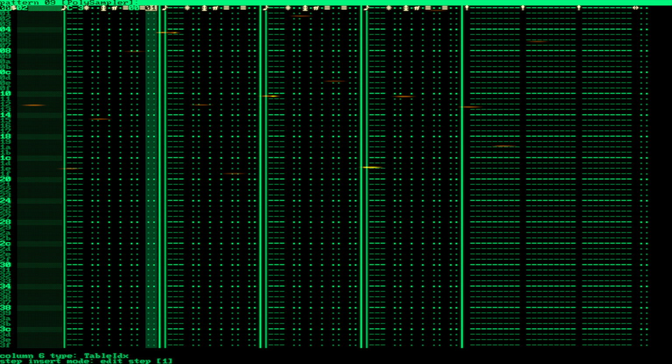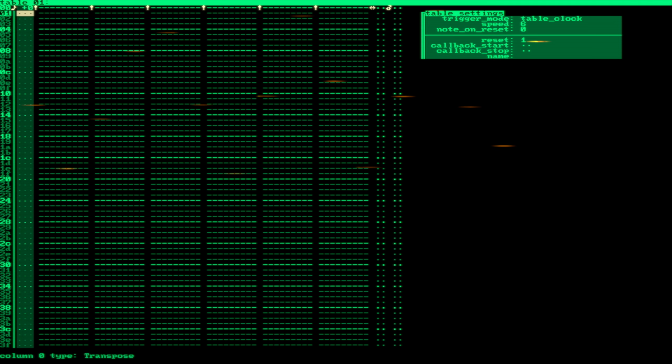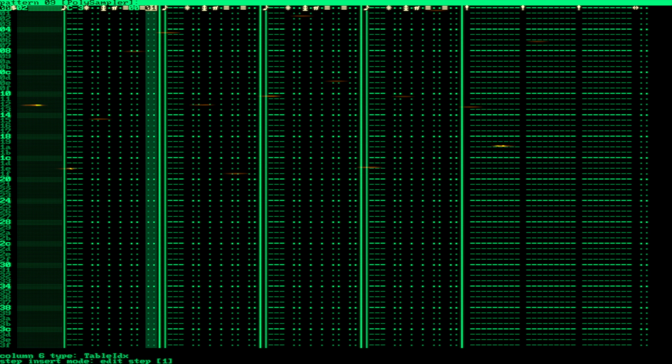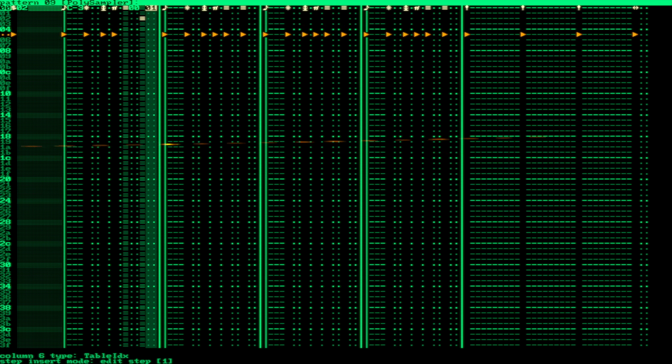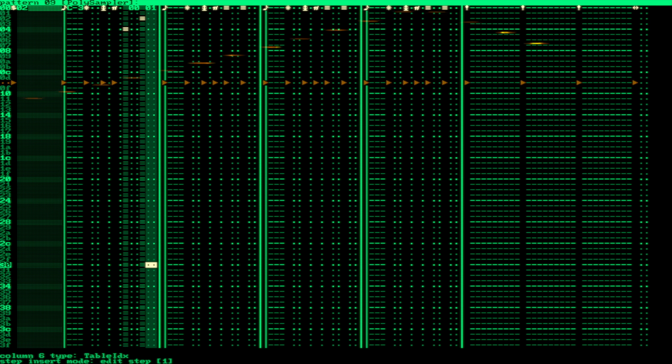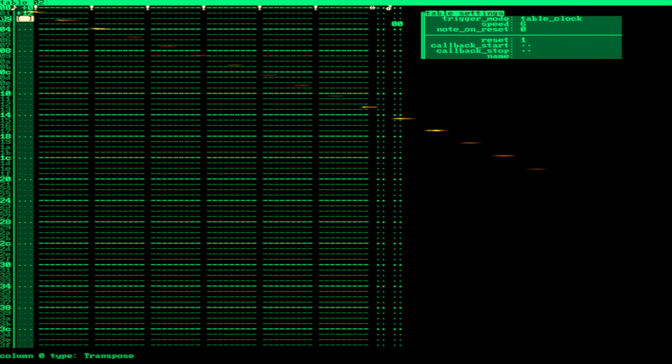Since we're already doing tables, we can also add a second table here and add an additional arpeggio on top and some kind of rhythmical variation. So let's maybe do a variation of this one here.